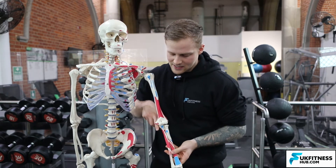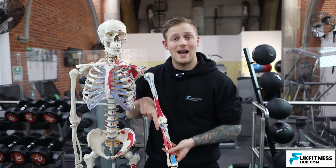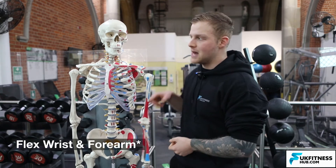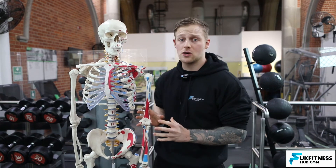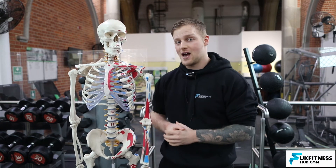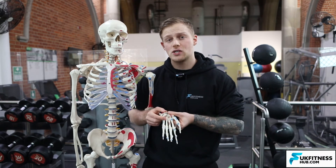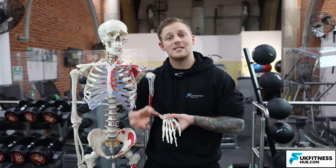What can happen at the elbow is the nerve can start to pop over the medial epicondyle, going from posterior to anterior, and this generally happens upon flexion. If people experience popping as they flex the wrist, that would be more of a case for an orthopedic surgeon and ulnar nerve transposition surgery, rather than nerve glides. The ulnar nerve then runs down the forearm before branching into the sensory section and the deep section.